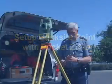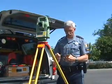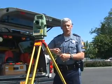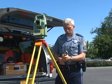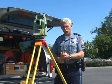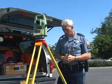To set up your unit, you need to have a couple of reference points. You need to have reference point A and B. A is where you're set up at, and reference point B is where you're going to shoot at. That could be 30, 40, 50 feet away. Generally, it's acceptable just to have your second reference point set up outside or just beyond the full scene you're shooting.